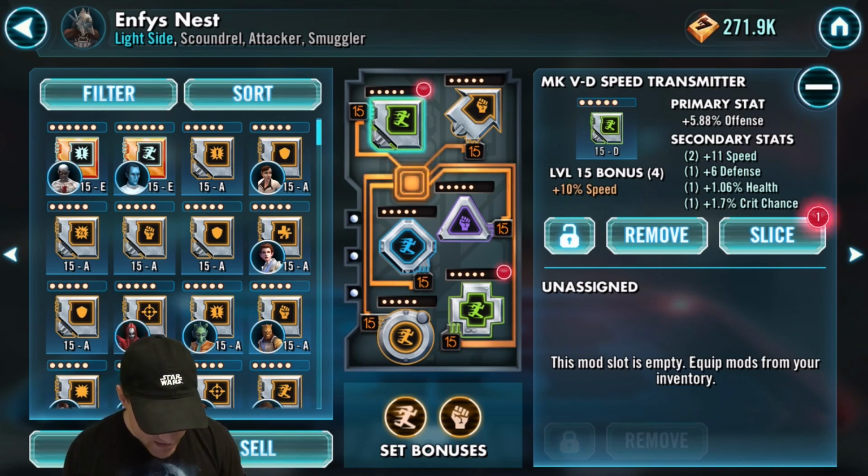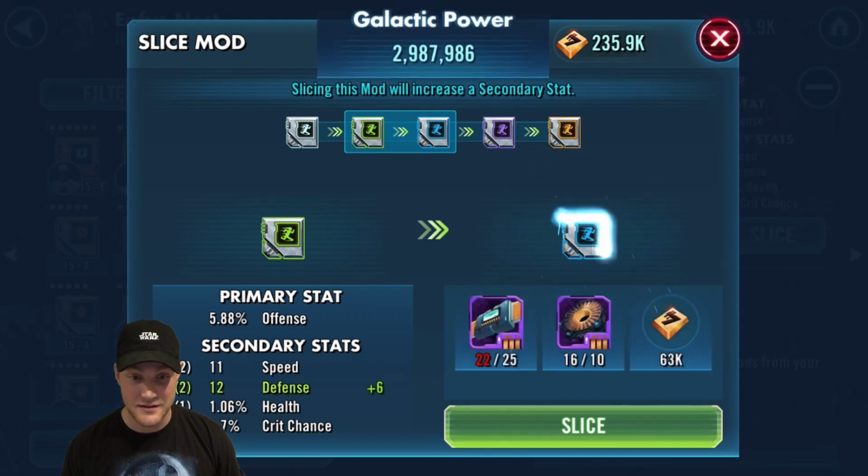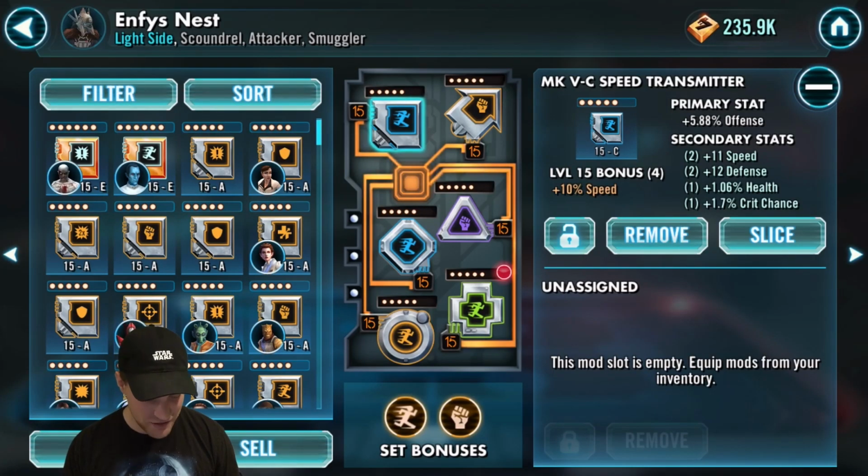The other secondary stats, let's slice it once just to see what happens here. See what increases. I got a plus 6 increase on defense. Woo! So excited. Okay, that was real beneficial. So again, the 11 speed in the secondary stat.